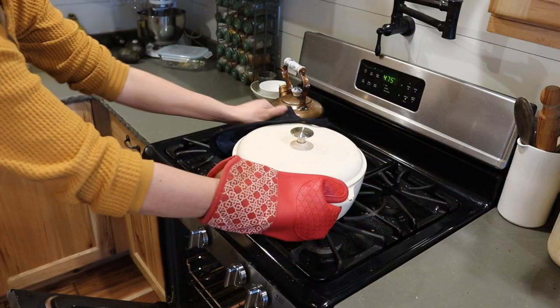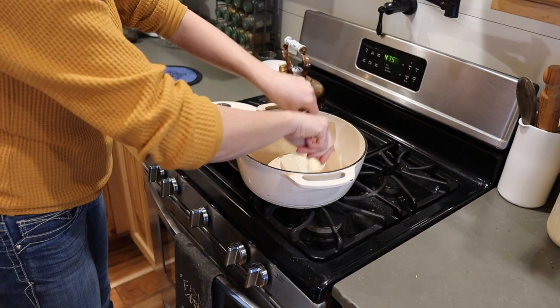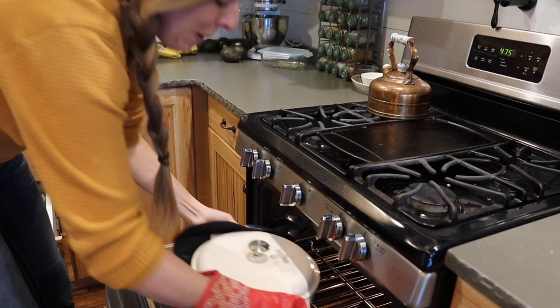Our 45 minutes is up. We have a very hot Dutch oven, so I'm going to carefully lower my loaf into this pan, put the lid back on, and stick it back in. I'm going to let this bake for 30 minutes, then I will take the lid off and bake it another 15 minutes or so until it's nice and golden brown all over the top. The Dutch oven is really important to this recipe — you can technically get away with just cooking it on a baking sheet, but the result is going to be vastly better with the Dutch oven. If you don't have one, try some sort of cooking pot with an oven-safe lid or bowl placed over the top. Our objective is to just capture that steam.